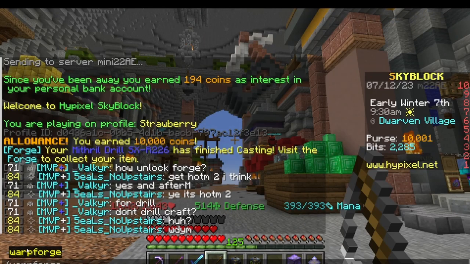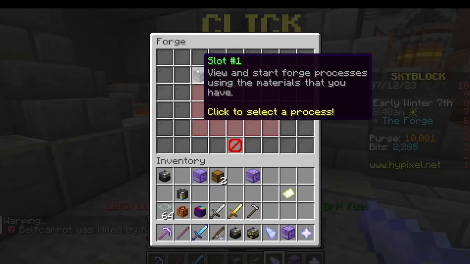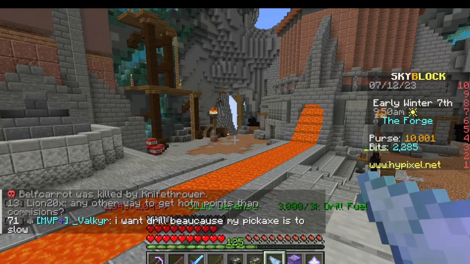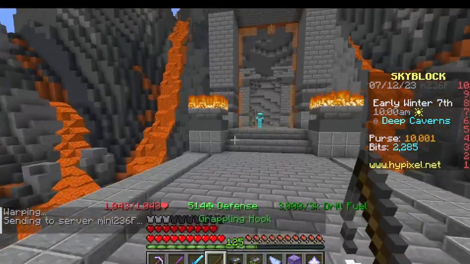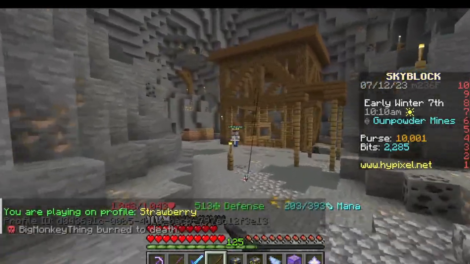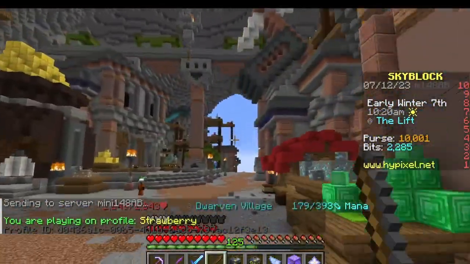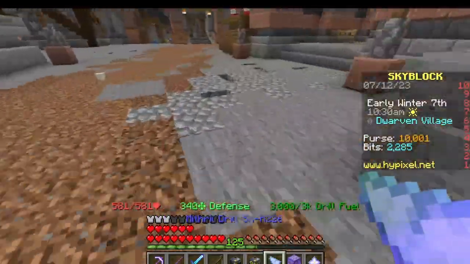see this warp forge? I forged a warp to the forge. Yes. It's a lot. But I have finally got the drill. Let's go. Wait. Oh, yeah. Now, if we go back to the deep caverns, gotta go all the way back. All the way to the, whatever it's called. You know? What's this called? I don't really know. So, yeah. So I can test out our new drill.